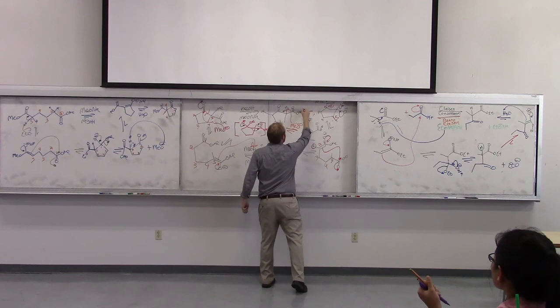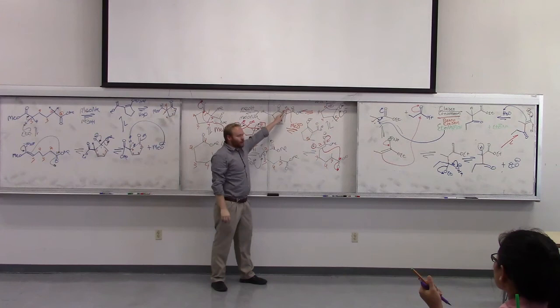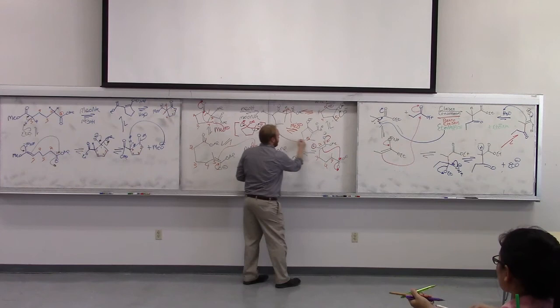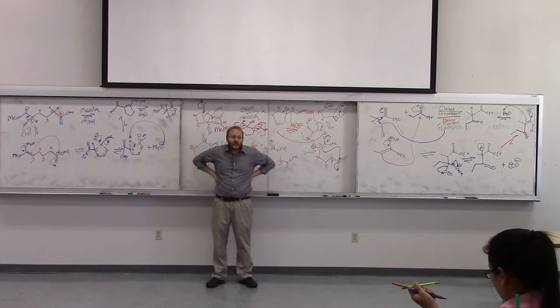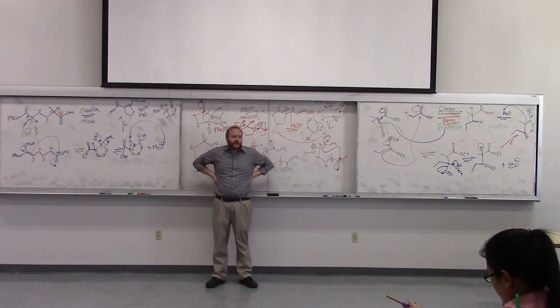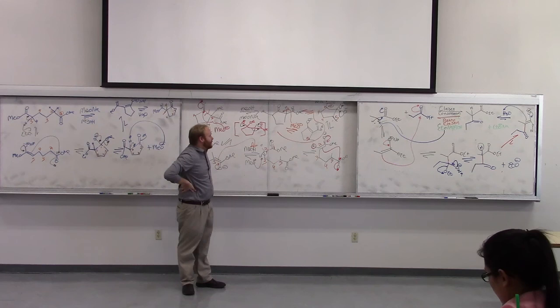Well, we have a proton that's really acidic. Oh, and you're under basic conditions, so this can be quickly deprotonated. And this deprotonation is the driving force of the reaction. This is one of the most complex rearrangements you can get. But it's not that hard. You just have to realize Claisens can do retro-Claisens, and then we'll equilibrate into the more thermodynamically stable product, which is the one that's got an alpha hydrogen.